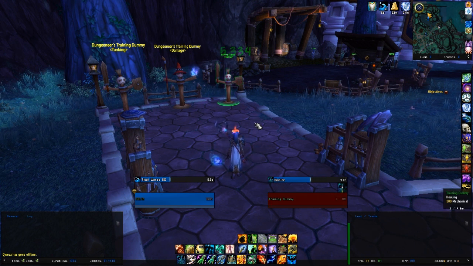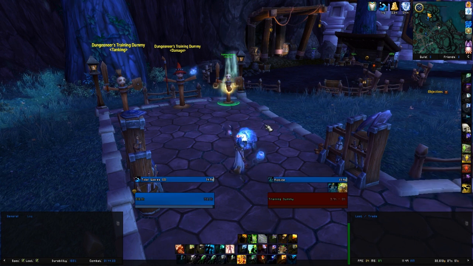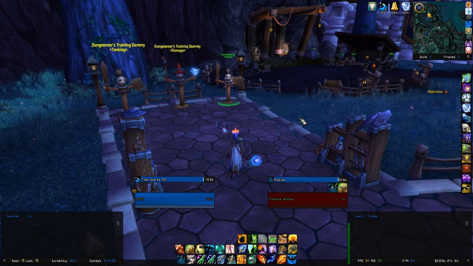2667, and there it critted once, 2667, so we'll just watch it fade off. Now that's without. Then it crit again there for 5300, so now I put Earth Shield on there, and now heal, you're going to see that it's higher, it's 3200. So that's about 600 more per tick.